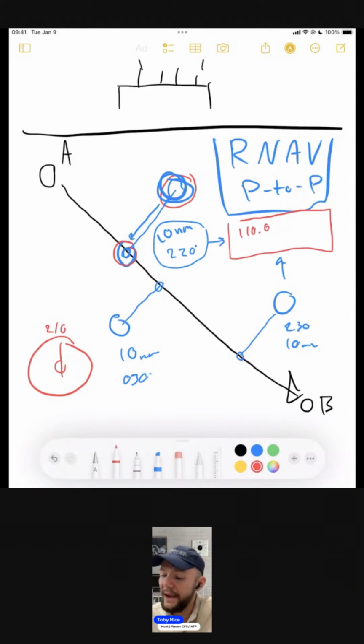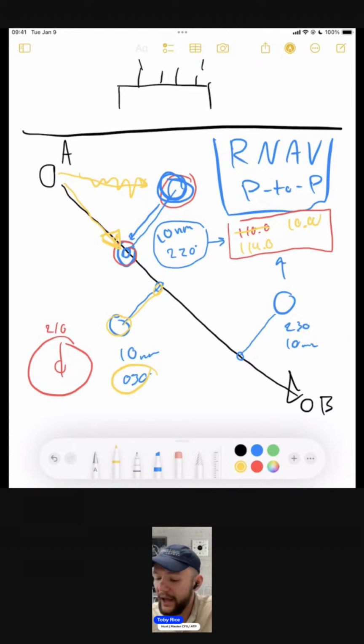I plug it in, and by plugging it in, I'm able to move this VOR exactly on course to where I want to go. So now, instead of flying from A to the VOR originally, I'm not doing that anymore. I'm going to fly from A to the VOR that I have moved on course, and then I'll tune frequencies to the next frequency, 114.0 or whatever, right? Which is off of the 030 radial at 10 miles. I plug all that information in, and then it moves the second VOR to my route.